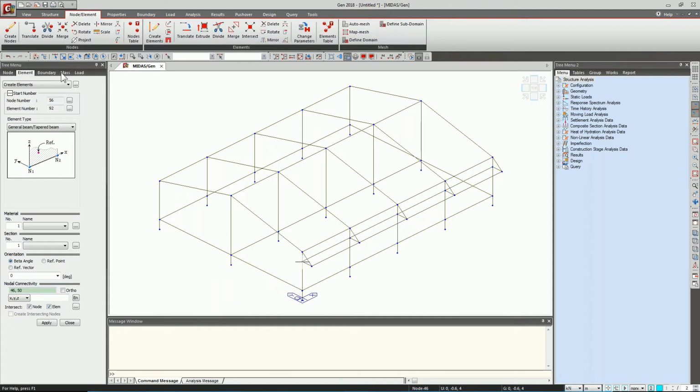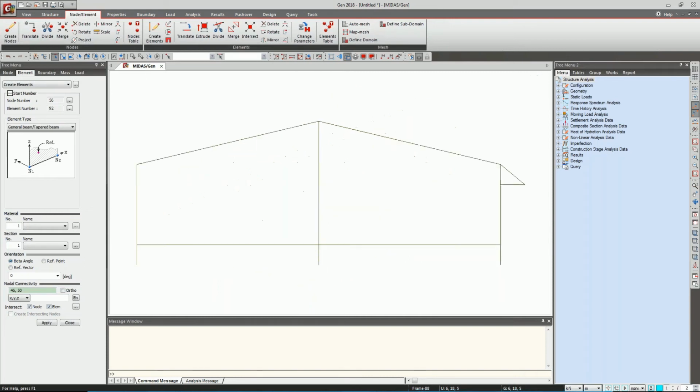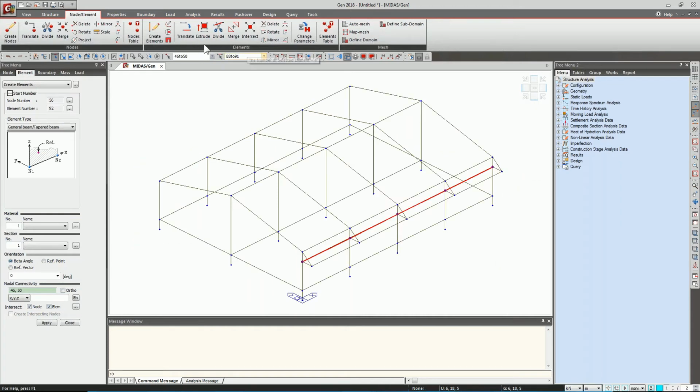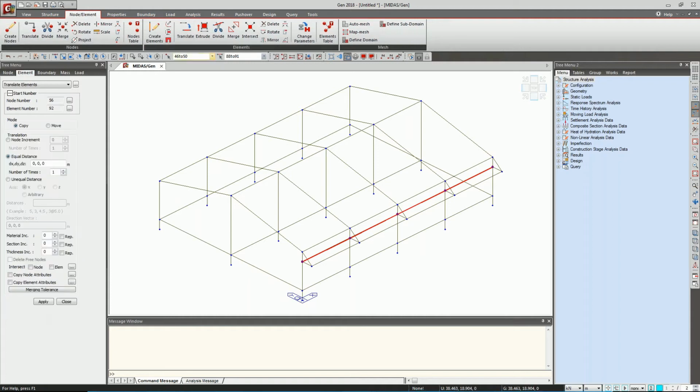Okay, now let's say we have crane loading. So for that, we need beams on the other side as well. Let's keep it in the center. By using this translate elements command, we can provide even the distance.